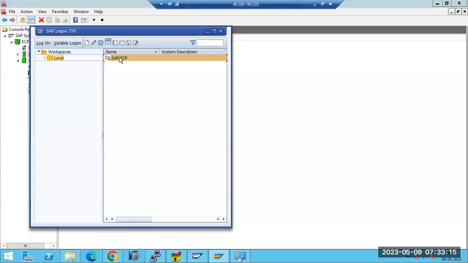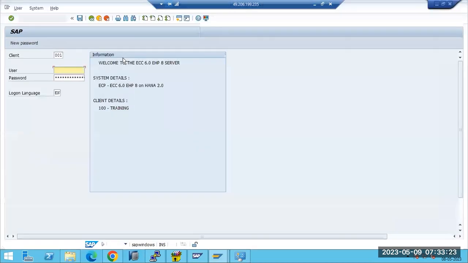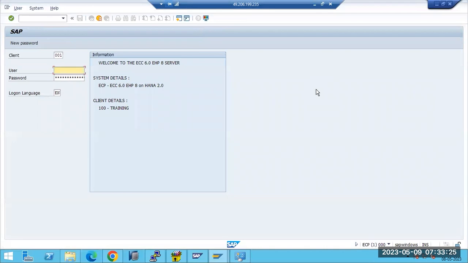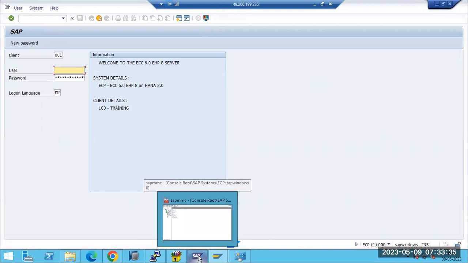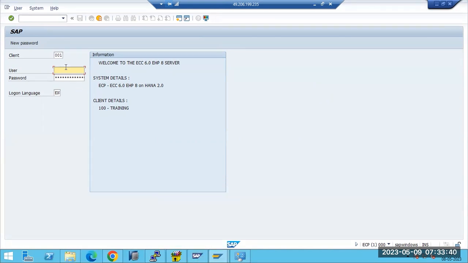So now I have added the entry here. Now just click on the Logon button, or if you double click it, you will get the SAP screen here. You can see you got the SAP screen now. This is our SAP home page. This is our SAP application server, which we installed. Yesterday and two days back, we gave some inputs, giving everything right. This is our SAP page.